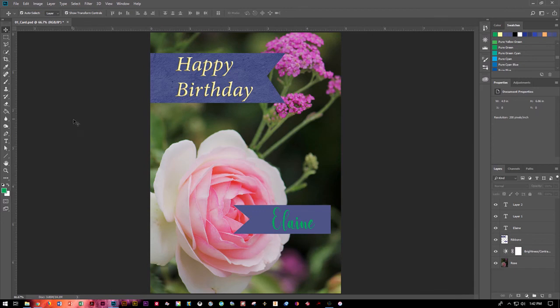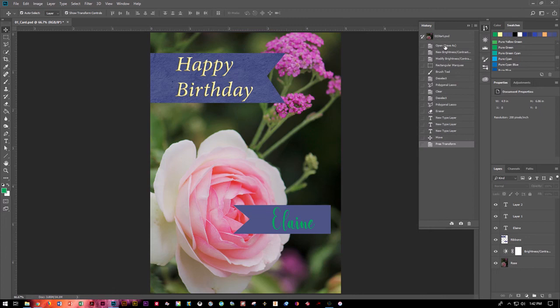What if I don't like what I just did? I've got Control Z is an undo, or I can Control Z again to redo. With Photoshop, you can only undo the very last step you made. If you want to go back more than that, you need to go to your History panel. Go ahead and drag that down. And the History panel will go ahead and tell you every single thing that you've done so far.